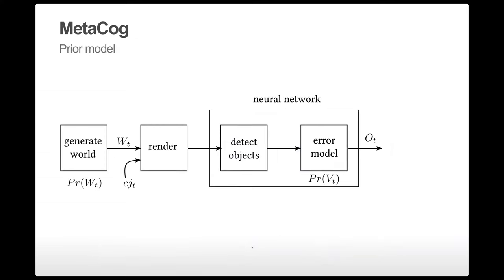And so the basic setup is this probabilistic hierarchical model with the neural network as a subcomponent of that model. I'll just go through the structure very quickly. At the start, we have this scene generator. We generate probabilistically three-dimensional scenes with some unknown number of objects. Those objects are placed in some locations randomly around the scene. Then we have a rendering process which takes those objects and produces an image. This is an artificial renderer. Those images are then passed into a neural network, right? This is the off-the-shelf neural network that we've taken. We're making the assumption that our neural network is the composition of some true object detector and some kind of noisy process which introduces noise at the end.